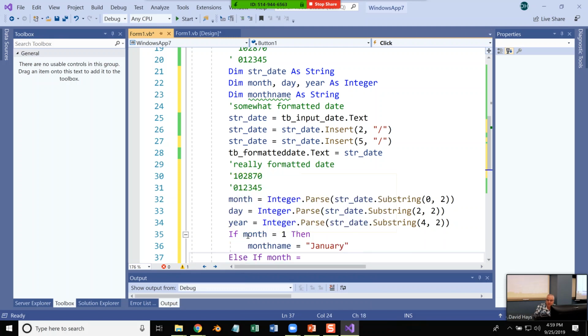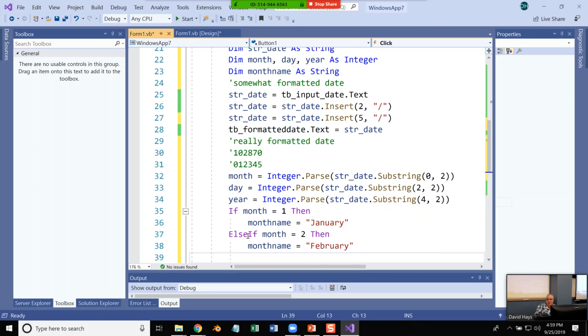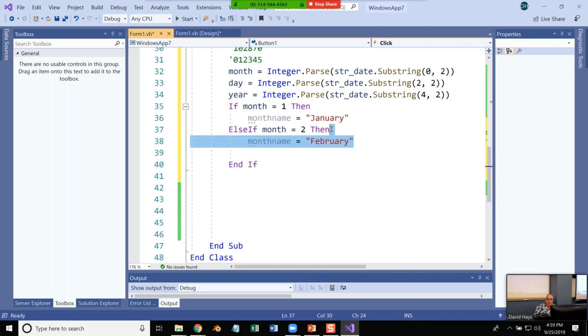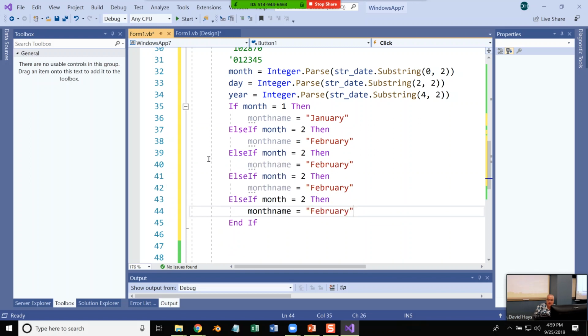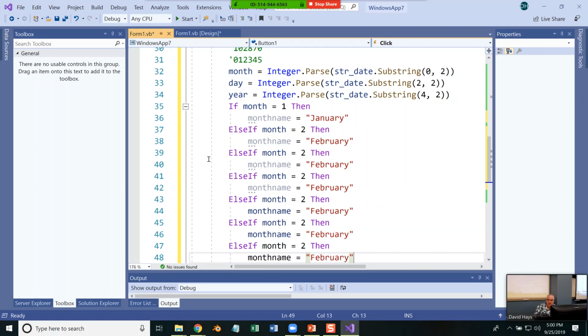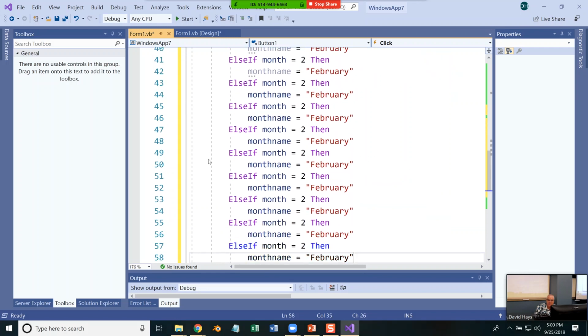Else if month is equal to 2, then monthName is equal to February. We'll also see the date functions that help quite a bit with this. March, April, May, June, July, August, September, October, November, December.